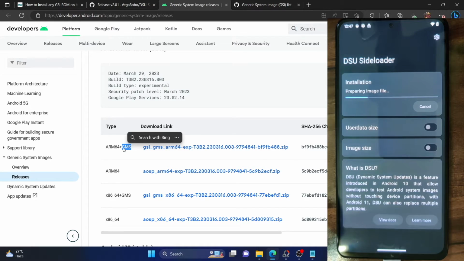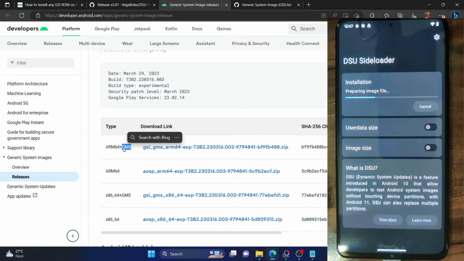Moreover, as you could see, this is step 2 of 2. In step 1 of 2, it was extracting the image file, and step 2 of 2 is simply preparing the image file. After this step is done, it will take around 15 to 20 seconds, and the flashing will then be completed. So let me show you, wait for the time frame.